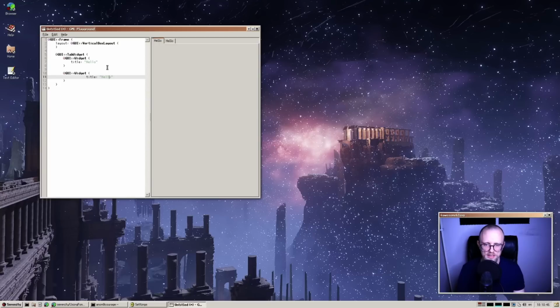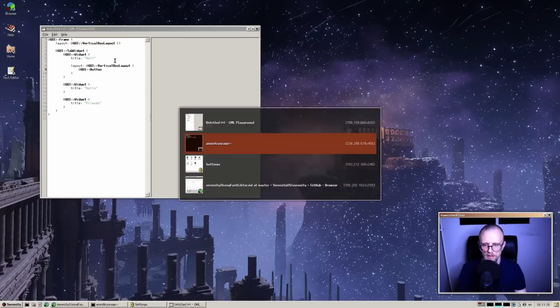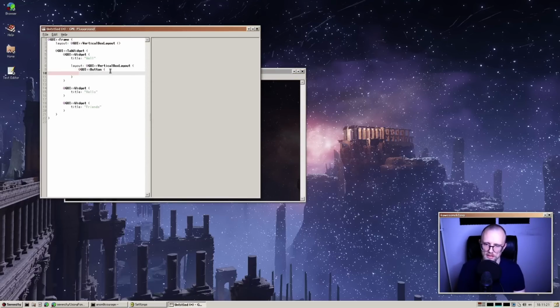And let's do a second one. Friends. And also, because I typically say, well, hello, friends, let's add the well. Here we go. I'll press the auto format button. Not only can you add tabs like this, but you can also add stuff inside the tabs, of course. So a vertical box layout and so on. And then GUI button or something like that. Let's see, can we get this working? Oh wait, that doesn't go in there, that goes in here. Yes, a button.